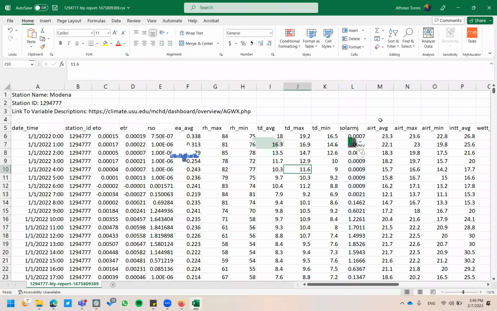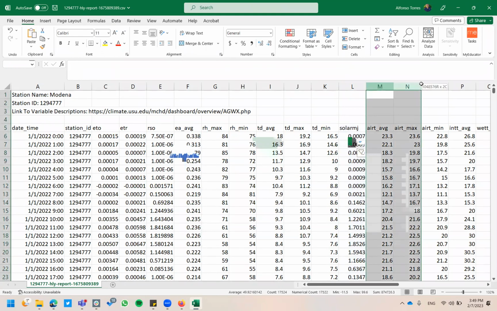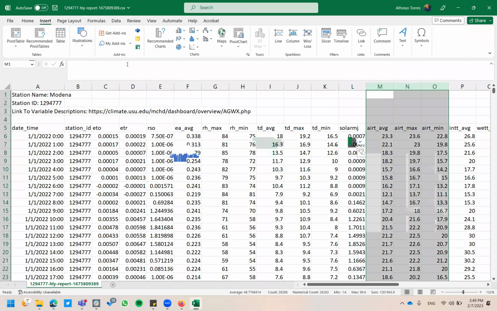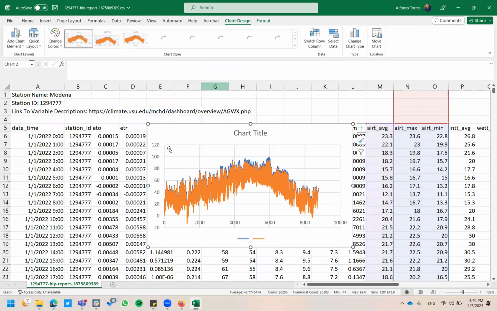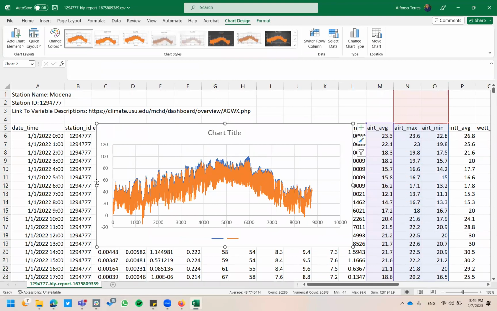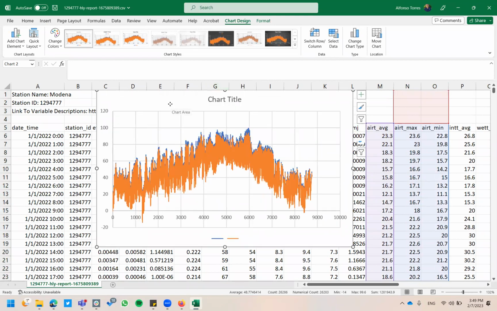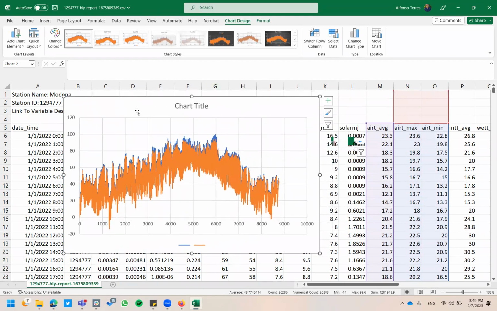Okay, air temperature, average, max, and mean. I will plot those too. So I select those columns, go to charts, select lines. What do you think? Is this data good? We're looking at temperatures now. What are the criteria for air temperature?